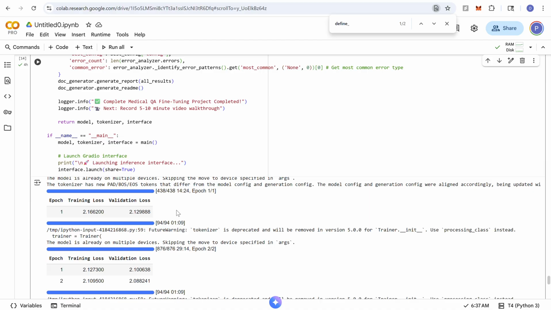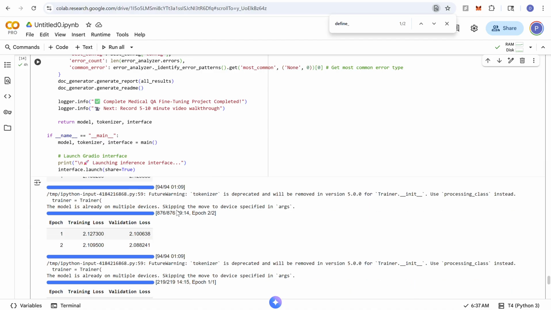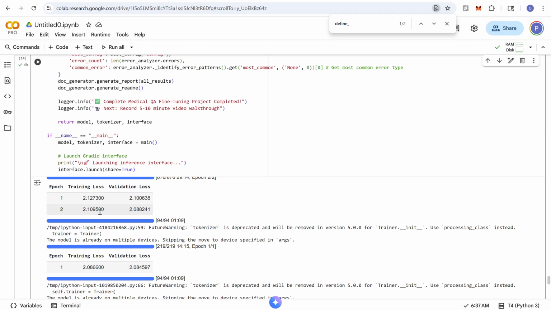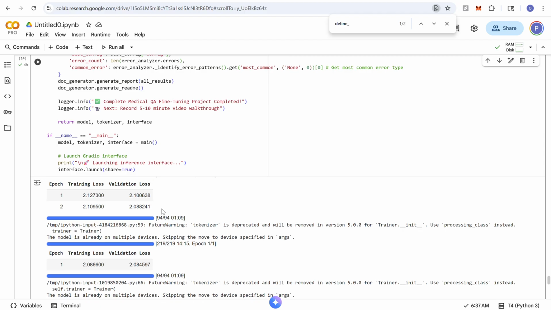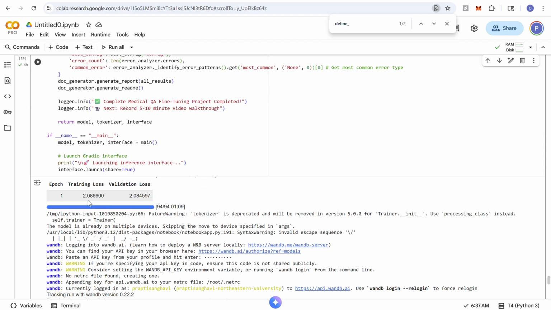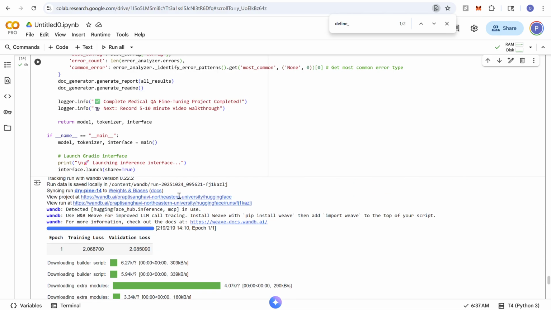You can consider for next it is 2.112 and the loss is 2.1, then goes by 2.10, 2.08, and 2.06, 2.08 to 2.08, and then 2.06 to 2.05.